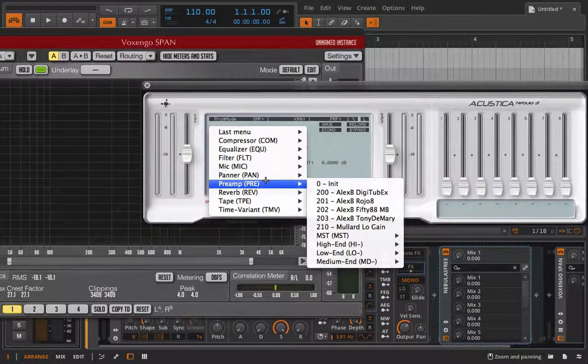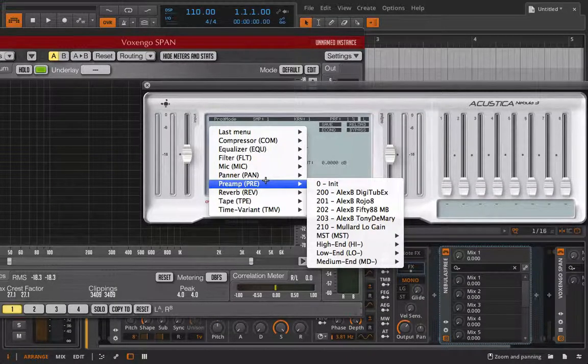I kind of have a feeling that at some point this is going to die on me, so just be ready for that. Getting this thing to work can be kind of hard. And I really, really strongly encourage you guys, if you're going to use this, really limit yourself to using it for like 5 minutes. Get a setting you like, bounce to audio, and delete it. Because otherwise you might really go down the rabbit hole and never come back.